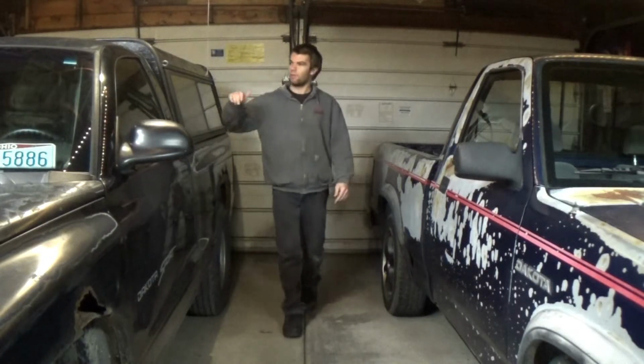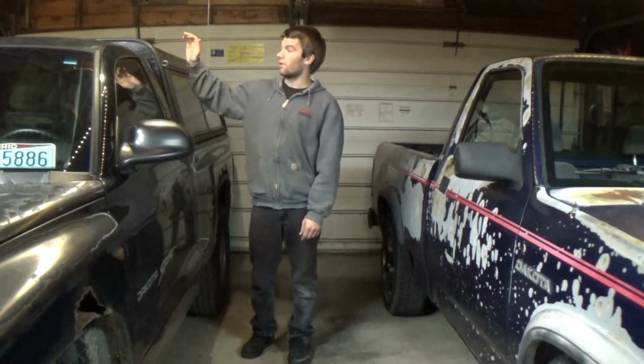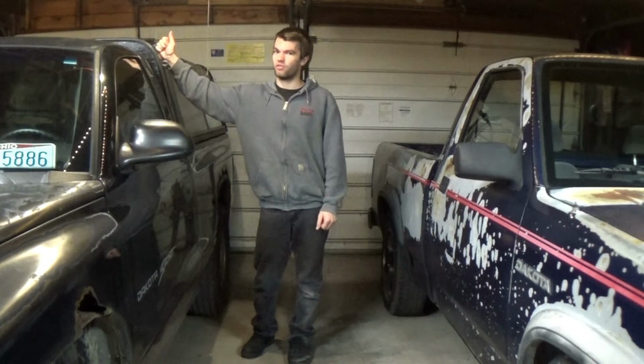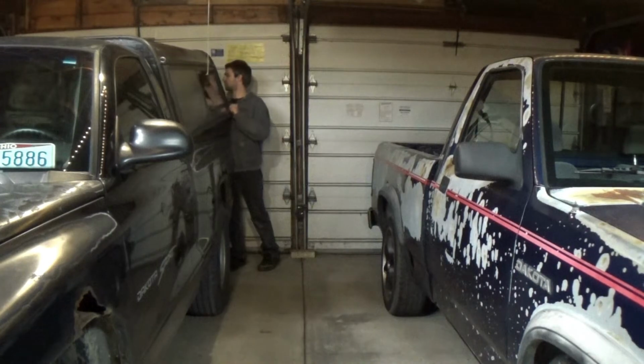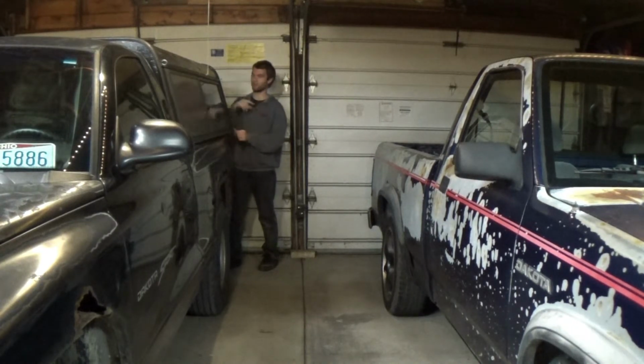Okay, the bed cap is unbolted. I almost broke that window doing that. So it should pick up, and I guess I'll just figure out how heavy this thing is and try to move it from this truck to this truck by myself. We'll see how well this works out. There it goes. That was easier than I expected. This one's definitely lighter than the fiberglass one that was on this truck originally.